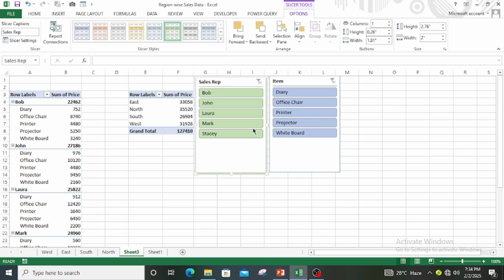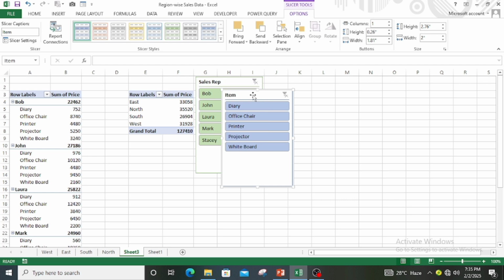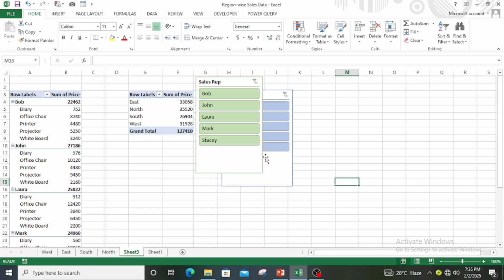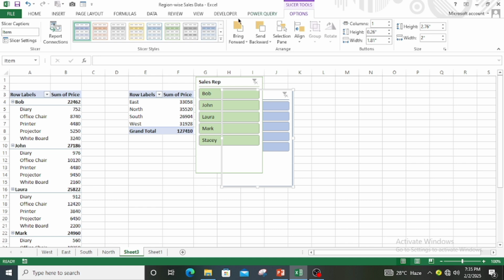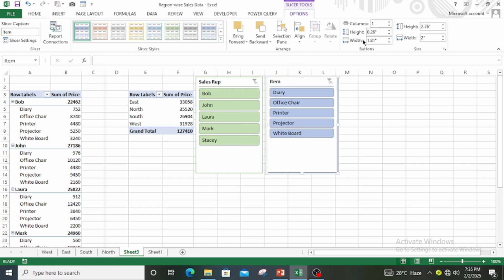Also if I want the size of this slicer to increase a bit, I will just come to the height and increase the height. You see, the moment I increase the height, the slicer increases. If I want to increase the width, I will increase the width also from this point. Now again, if I don't want this slicer to be on this side, I want to place the slicers on top of each other. I will click on this one and place it on top of this, or I will send it backward. So I will control which slicer will be in front and which one will be at the back. If I don't want this, I will bring it forward and you can see it comes forward. And when you click on the slicer here, you can see all of the settings that you need in the slicer pop up.